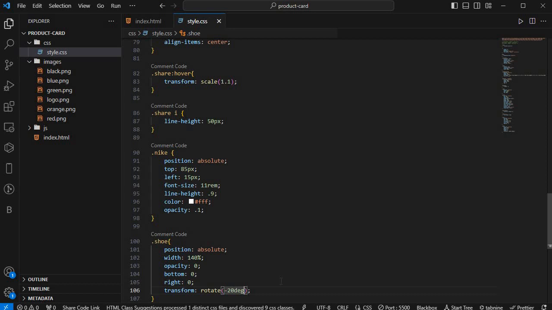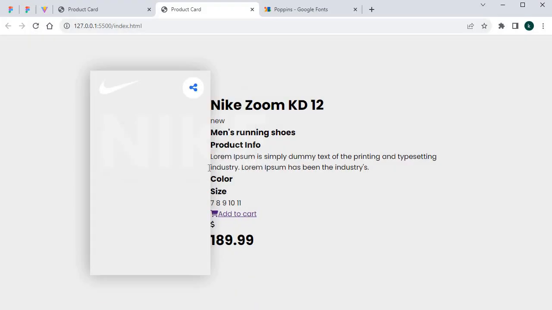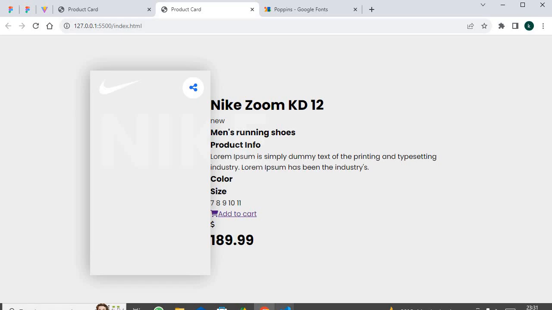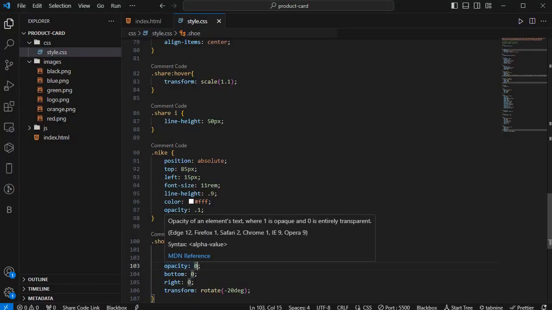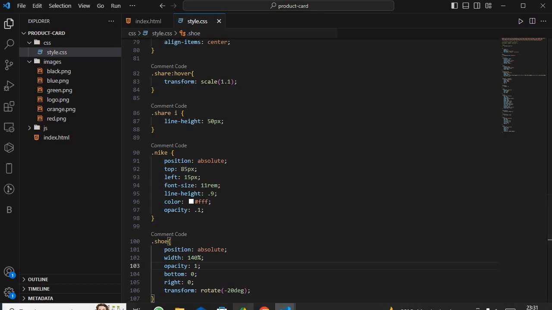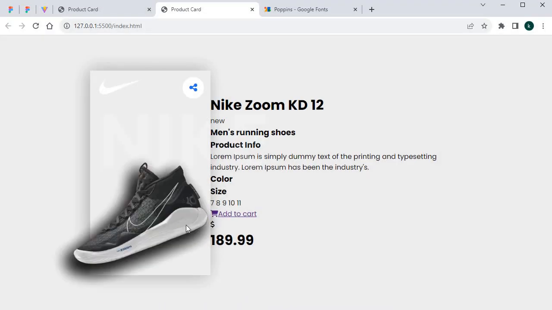So let's look at it first before we add the transition. We can't see it, based on the fact that we have given it an opacity of 0. But if I change this opacity to 1 and view it now, we can see it.